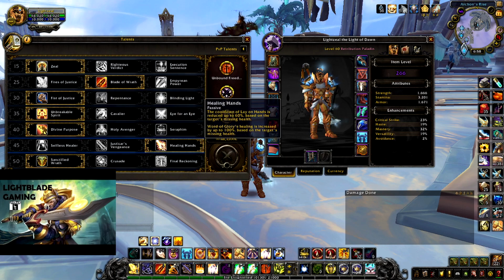So basically, your Lay on Hands is not like a 2-minute timer if you use it on someone that's pretty low, which is really powerful. But the Word of Glory increased healing is the thing that's really strong here. I would recommend everyone using this talent if you're doing keys over the level 20, because there's a lot of damage that will chunk you down. And this also synergizes really well with that conduit that we use that's called Shielding Words. We will talk about that when we get to the conduits part.